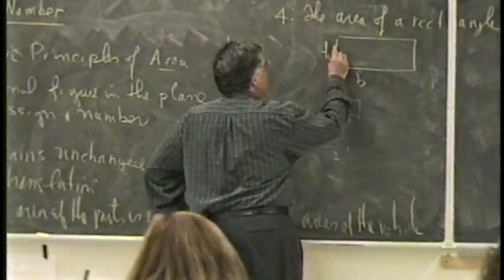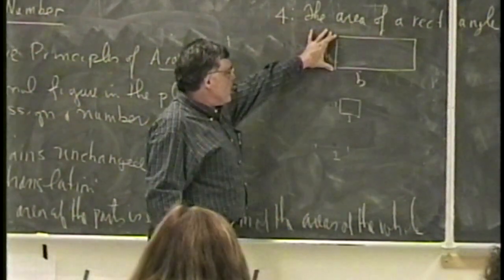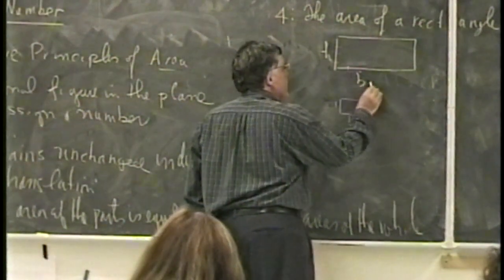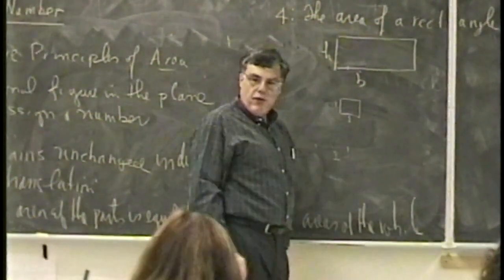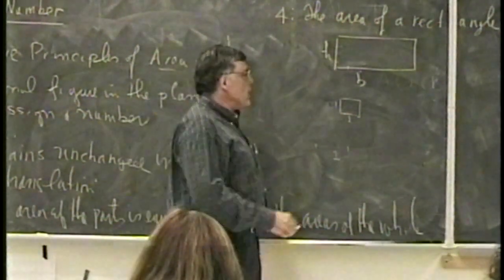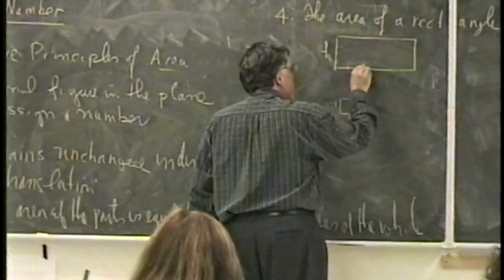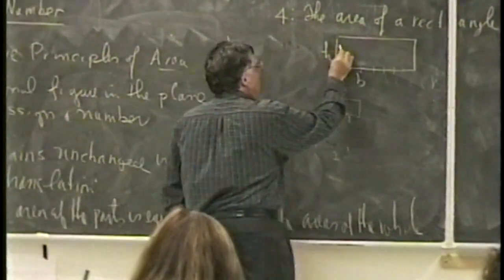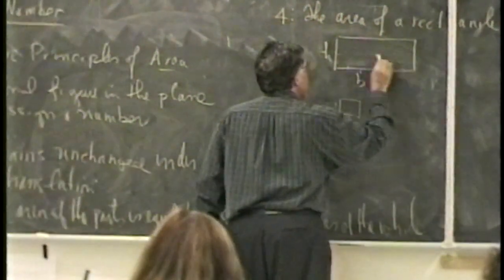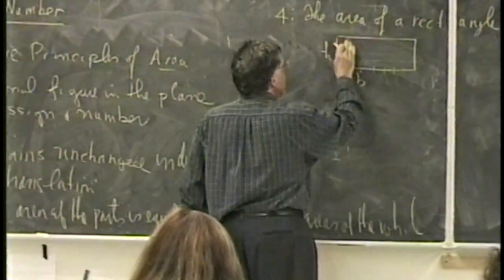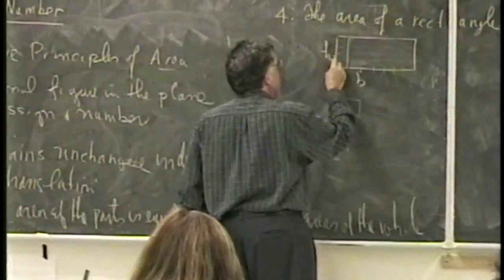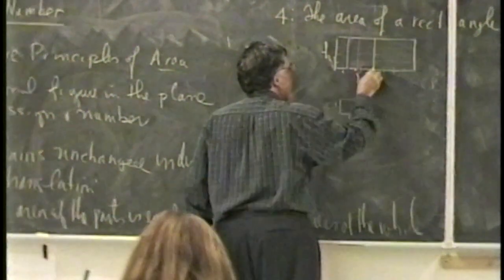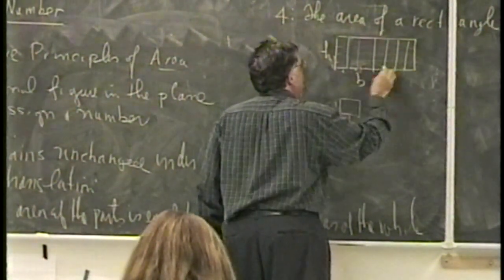If this is, let's say, height h, then how many units do I have along here? H units. And how many units do I have here? Let's assume that h and b are integers for the moment, just to motivate the definition. If h is an integer and b is an integer, then you have b units here. And now you can chop up the rectangle, and each one into squares. Forget my artwork. Every one is 1 by 1.